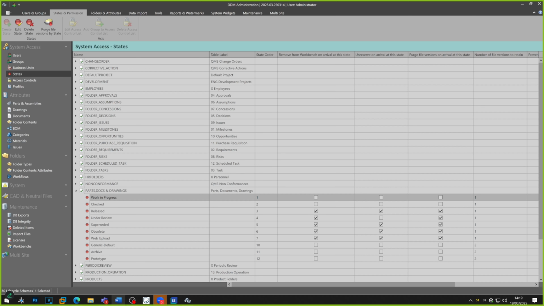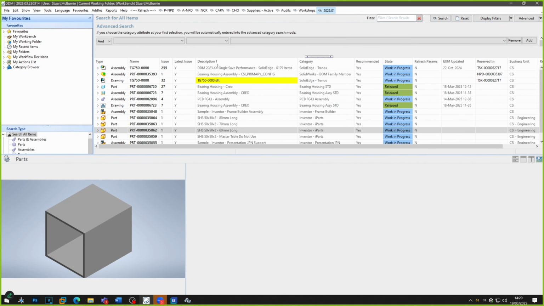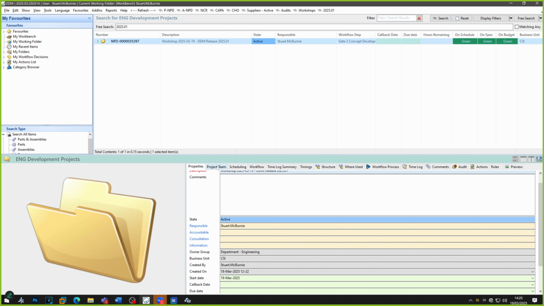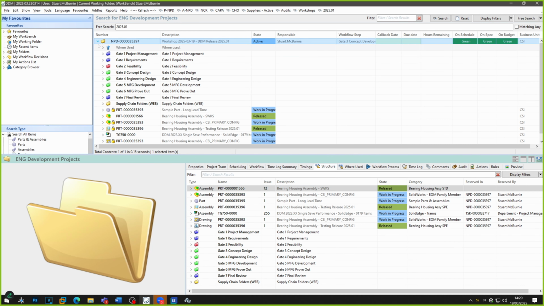Right, moving on to page 5, BOM management. DDMC 8620, the ability to display latest issues of items in a bill of materials. I'm going to go back to the DDM office tool, and to my workshop folder, because in here, I believe in the structure I've referenced this particular assembly. I can look at it in this window.